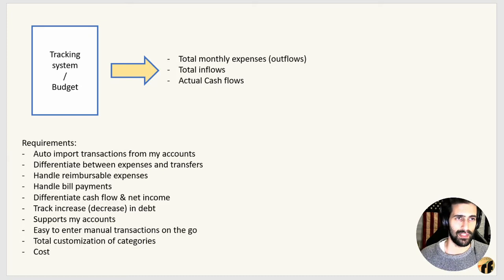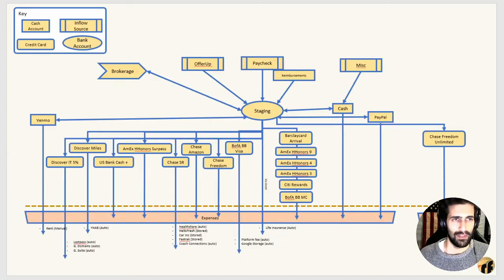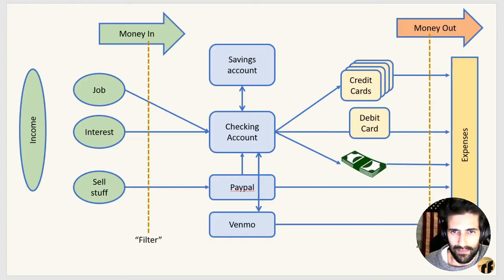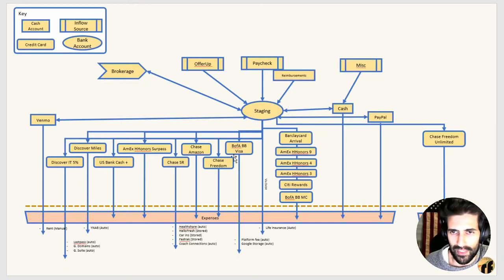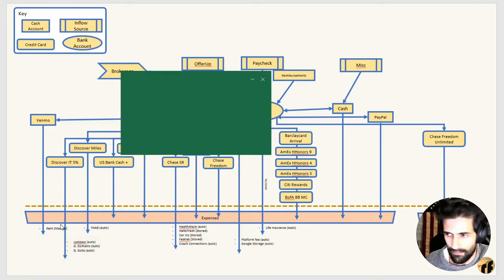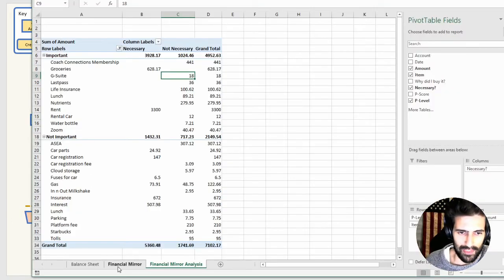Oh, one more thing real quick before we do that. I'm going to go back to this, and if you watched the last video, you'll know where this came from. But if you didn't, this is basically a more detailed picture of my cash flow diagram. It's what we did in the very beginning, only that I made it a lot more detailed and actually listed out all my accounts. And I got help from the balance sheet in order to make this.